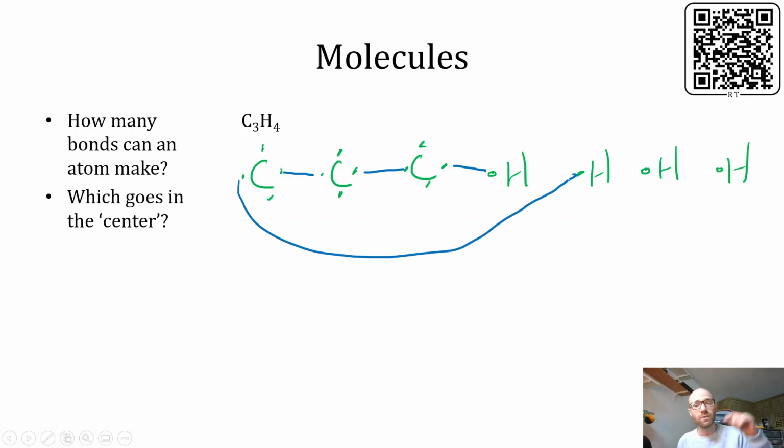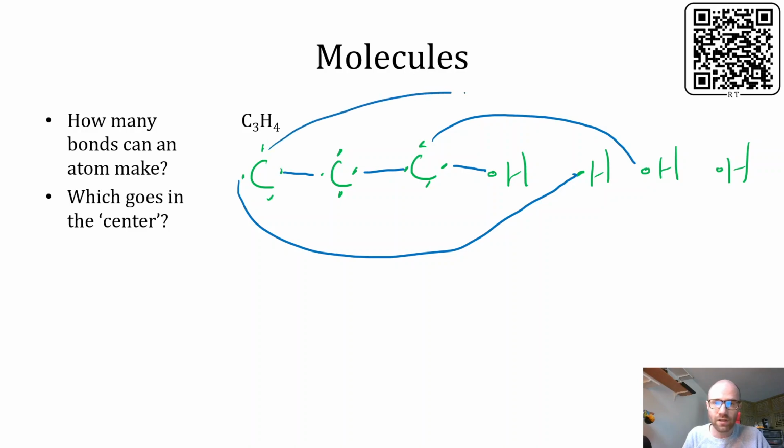Now, hypothetically, we could put the other 2 hydrogens on the right on that center carbon, but that would fill up your center carbon, and then I don't really know 100% how the first and the third carbon would reach each other, because we're trying not to make triangles or squares or anything. So if we're trying to avoid that, I think a better idea would be connecting the hydrogens as much as possible to the outside of your molecule, and now you're freed up to make a multiple bond here and a multiple bond there.